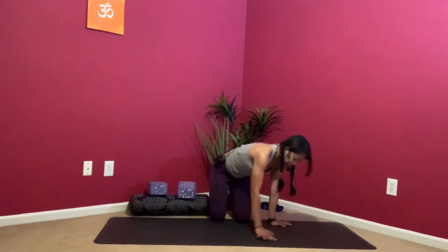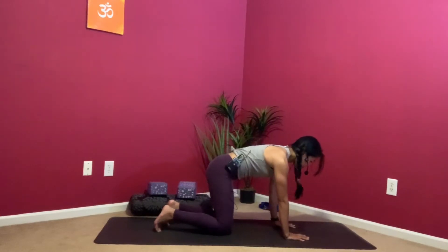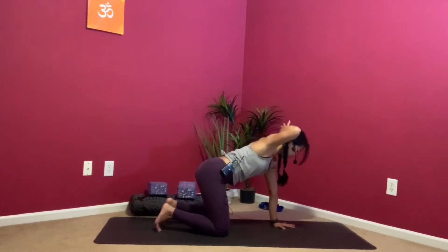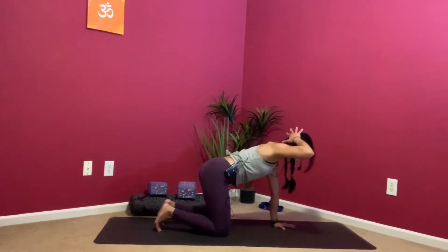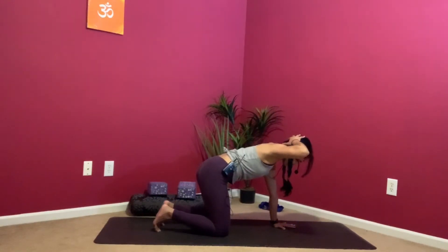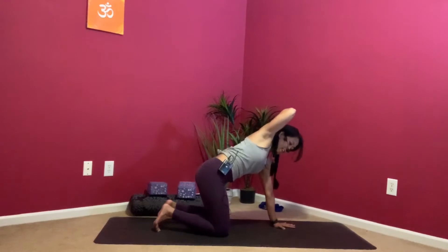Slowly come to center, walk your hands to center. Come into your hands and knees once again. Place your right hand behind the head, spread your fingers, and poke your elbows out to the side — almost like there's this energy of the hand pressing towards the head and the head towards the hand, so you find a little bit of integration. As you inhale, slowly lift your right elbow up towards the ceiling. Then exhale, just come back to center, look at that spot on the mat. Poke your elbows to the right side, inhale, open it up, and then exhale, slowly come back.